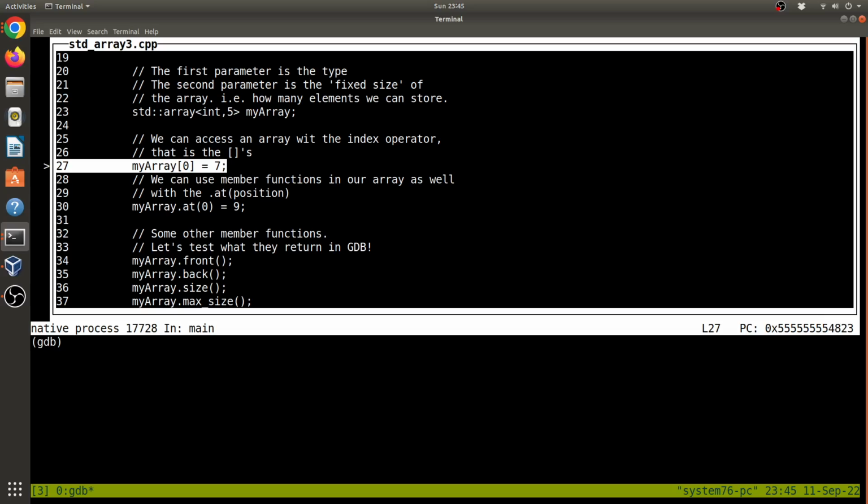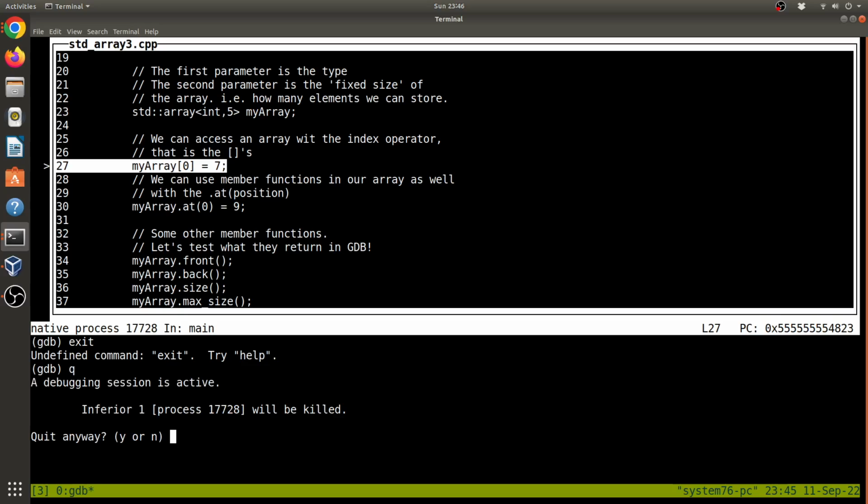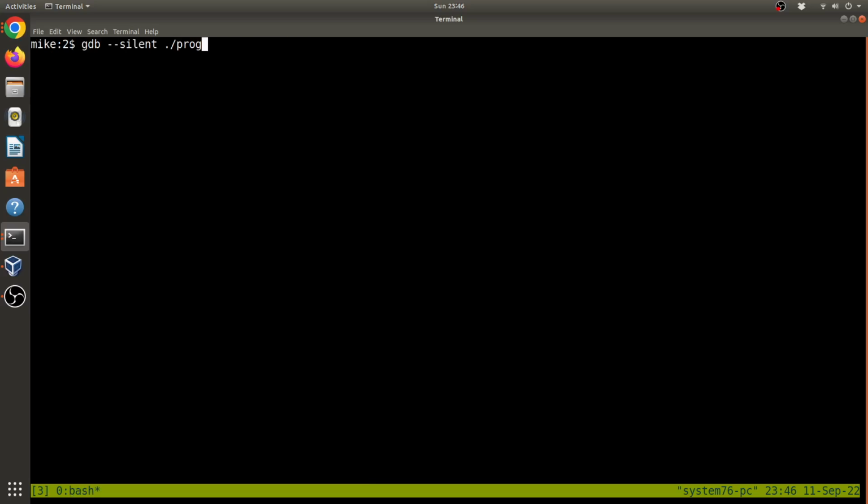Oops, mine went into this thing here, which I don't want to show you yet. Let's see, so I need to go here. Control X. Oops, bear with me here. I didn't want to show you that quite yet. Let me just exit or do Q. That's how you get out of a debugging session when you're paused here. I'll show you that in a second.